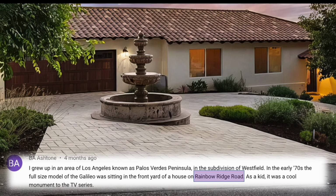You would be surprised if you actually tried to Google it or do research on how difficult it is to actually nail that street name down in association with the Galileo. Anyhow, let's go back to that property, which was the home of Robert Heisman. Now, Robert had a teenage son named Roger, who told his dad that he wanted the Galileo. Now, obviously, the Heismans knew where the Galileo was currently being kept. A lot of people did. It wasn't hidden while it was at the foundation. He reportedly offered the foundation $150 in exchange for the Galileo.